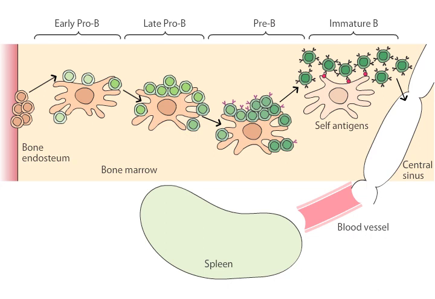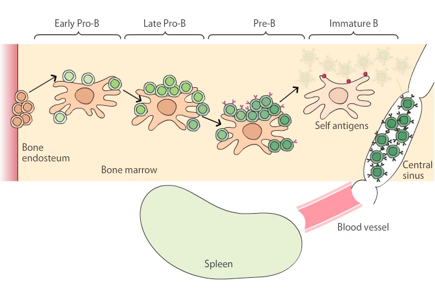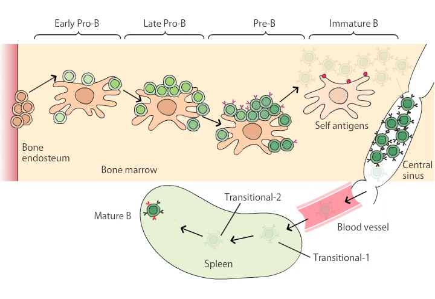Once the completed IgM is expressed on the cell surface, the immature B cell leaves the bone marrow to complete its maturation through the transitional T1 and T2 stages in the spleen. As T1 transitional immature B cells, they enter the splenic marginal sinuses, percolating into the T cell zones. Here the immature cells undergo positive and negative selection. Those that avoid negative selection differentiate into T2 transitional B cells, which gain the ability to enter the B cell follicles, where they complete their differentiation into mature follicular B cells and recirculate in the blood.